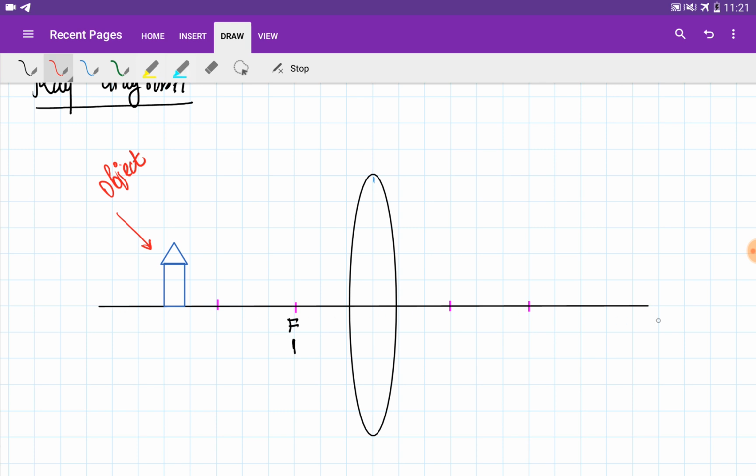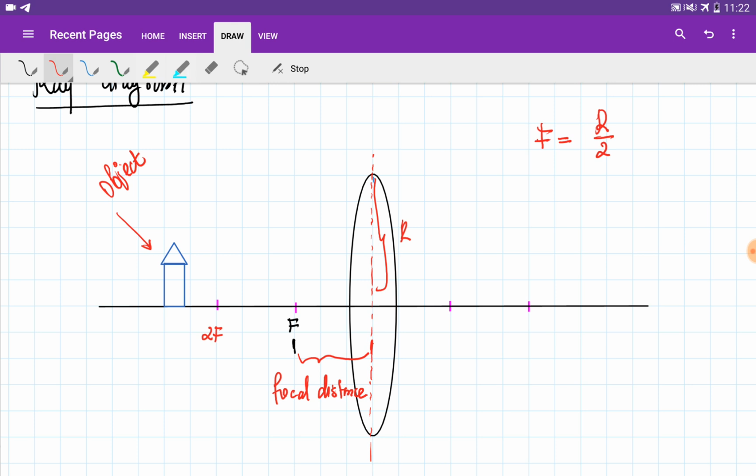This line is called the optical line, and this is the converging lens, and this point is called the focal point. Basically, if we draw the center of this convex converging lens, the distance between this point and the center of this lens is called the focal distance. This focal distance is equal to the radius of curvature divided by 2. You can see in this image that it is roughly equal to the radius over 2. And this point is going to be called 2 focal points, which is equal to the radius of this curvature.